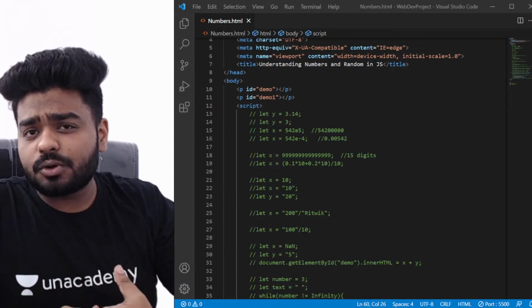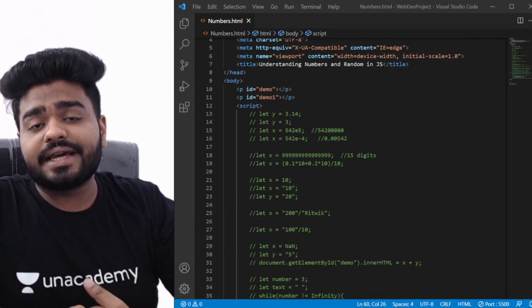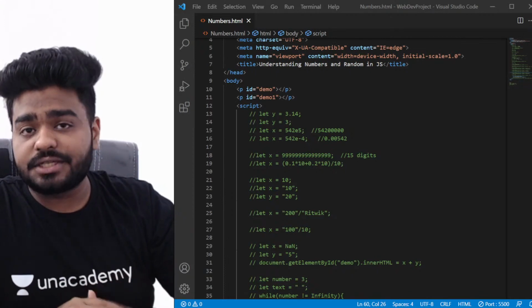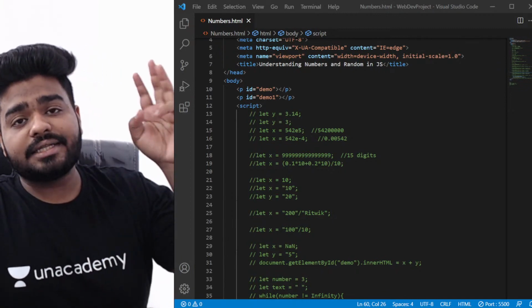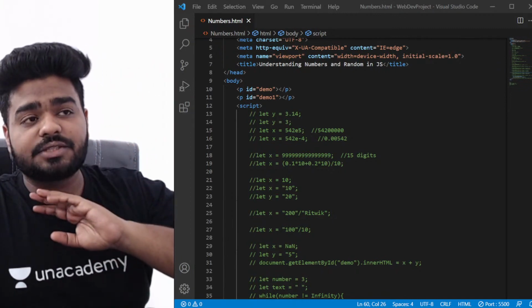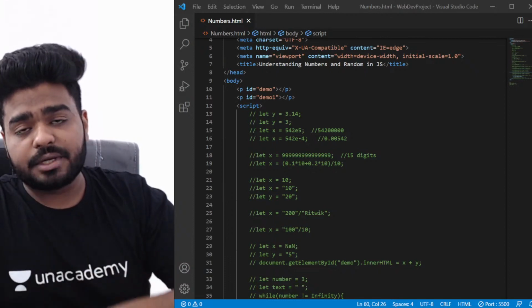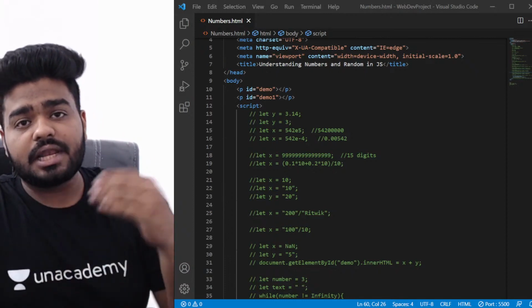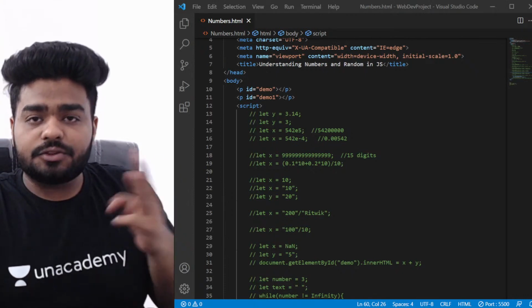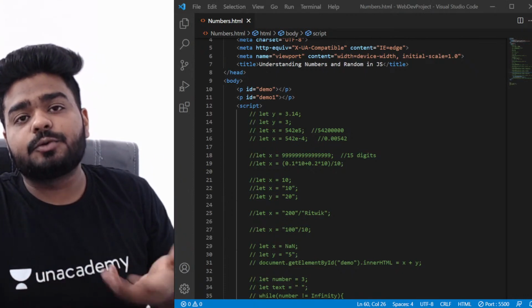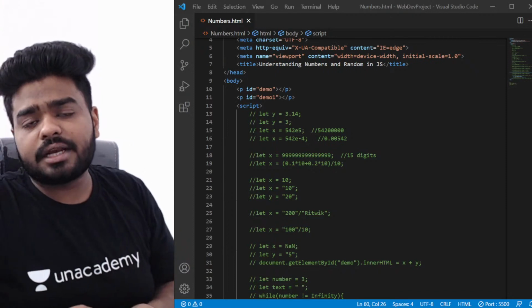Why am I doing that tomorrow? Because day after tomorrow, we are coming up with projects on navigation bar and projects on footers. So I'll be creating 6 web pages, in which 3 web pages will have different kinds of navigation bar, and in 3 web pages we'll have different kinds of footers. Why only navigation bar and footers?